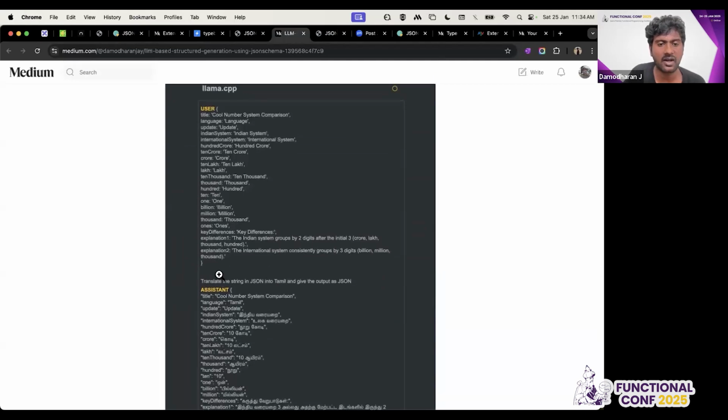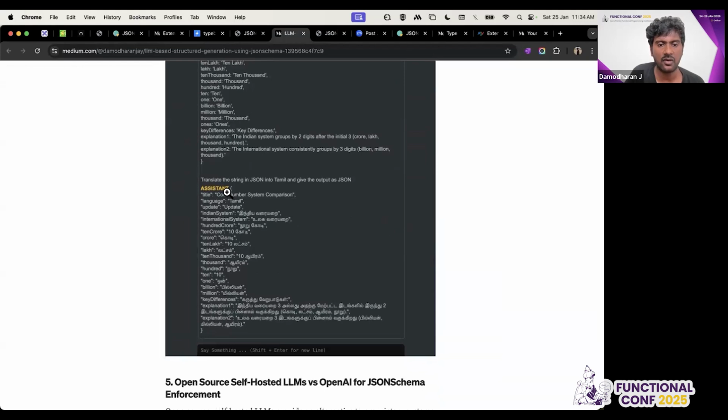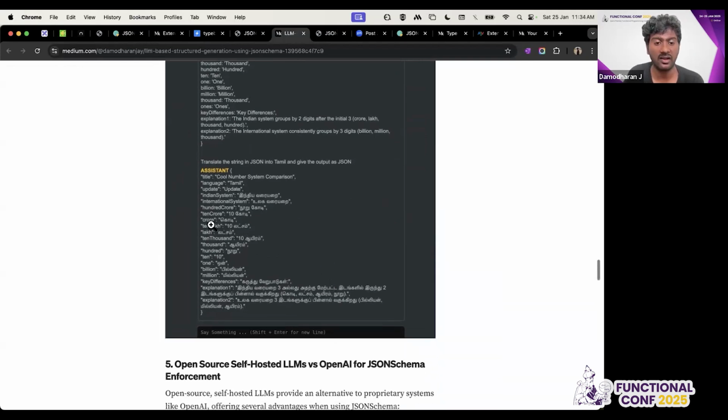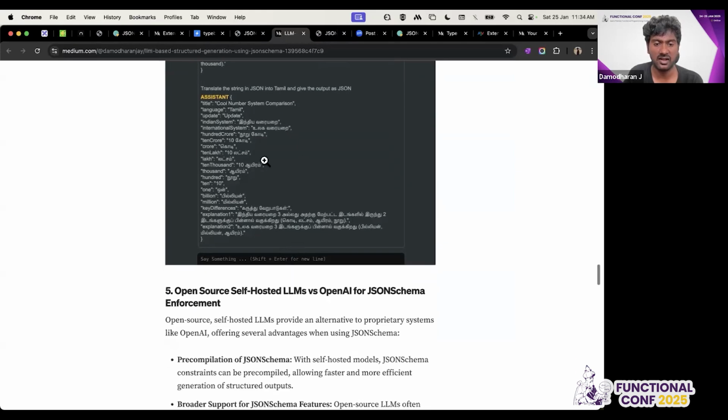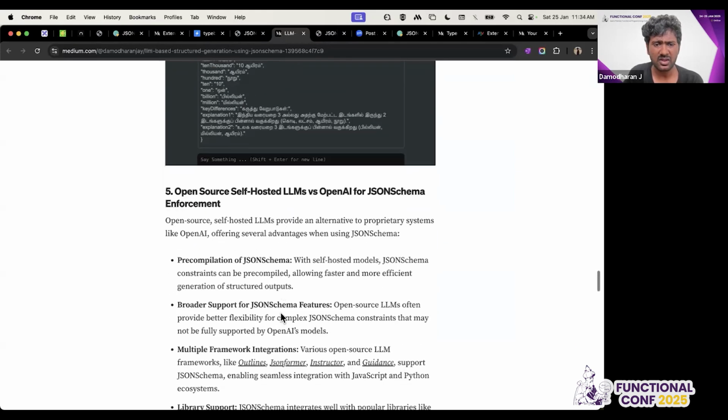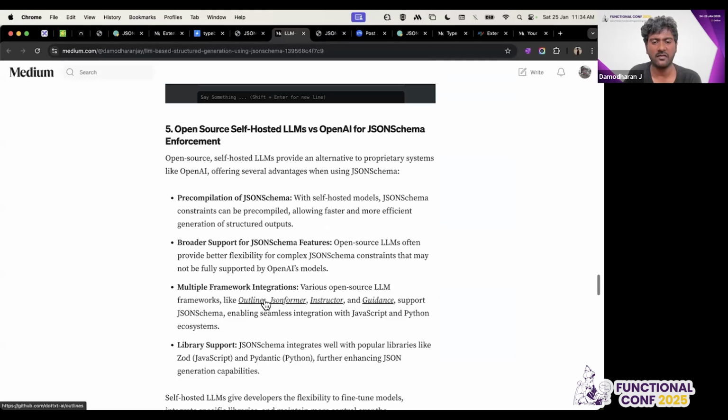So I gave this in the user query where the keys were in English, and the assistant was able to give me the JSON alone, where only the required values were in Tamil. So it was very easy to do. And this isn't OpenAI. This was running on my local hardware with Google's Gemma, which was very good at translation and instruction following too. So it is kind of crazy, right?